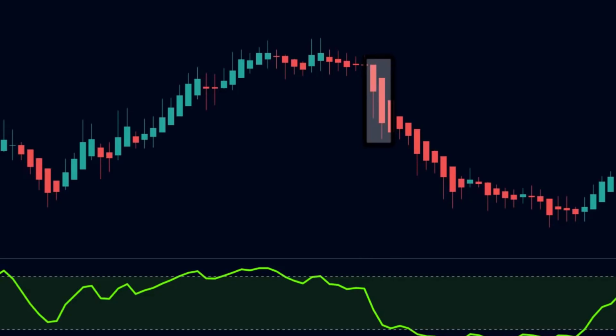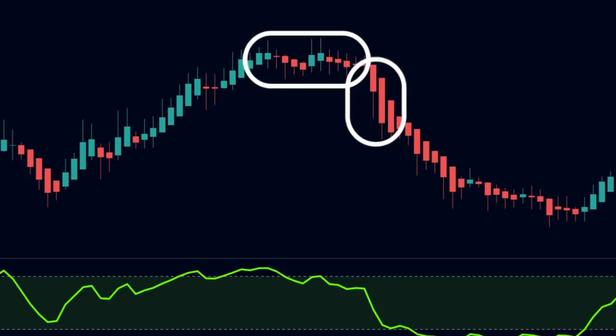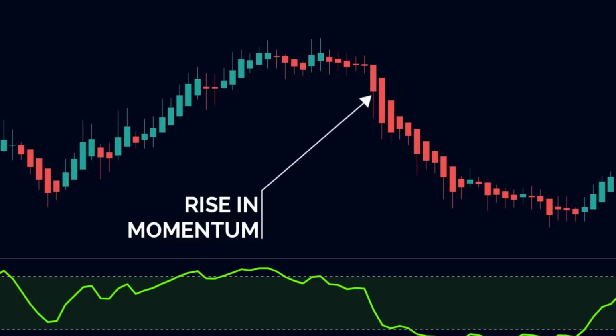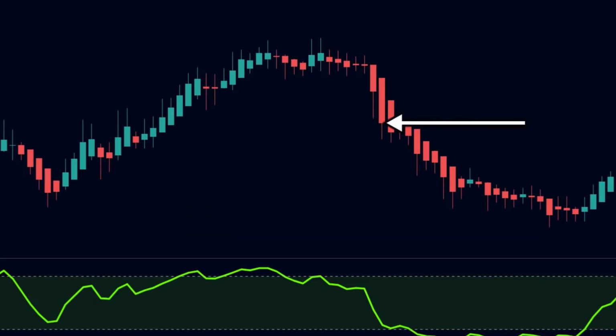This clearly shows that the sellers are now ready to push the prices downwards. Notice how big these candles are and compare them to these candles. These candles clearly show a big rise in momentum. We sell here and keep our stop loss above the entry candle. We can keep our targets at 2:1 risk to reward ratio. And as you can see, we made profits in this trade.